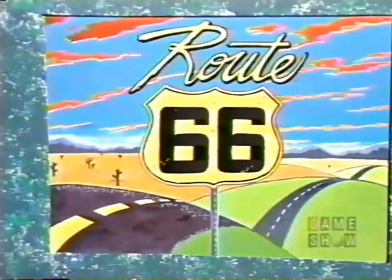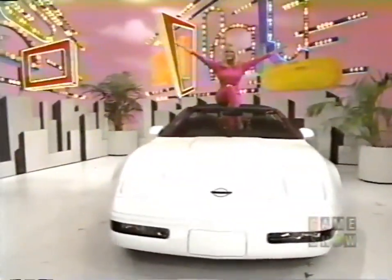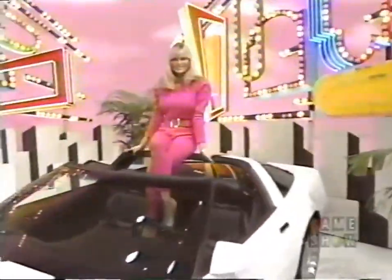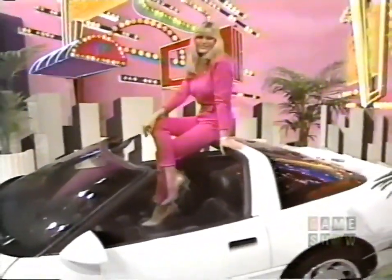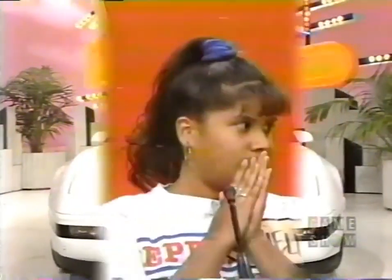Finally, you'll look great traveling on Route 66 in this brand new Corvette. The 1992 Corvette, featuring the LT1 300-horsepower V8. It's what dreams are made of from Chevrolet, plus leather bucket seats, passenger power seat, AM/FM stereo with cassette, disc player and clock, low tire pressure warning, preferred equipment group 1SB, roof package C2L, and California emission. And this showcase containing prizes revealed as we help you explore roads can be yours if the price is right.